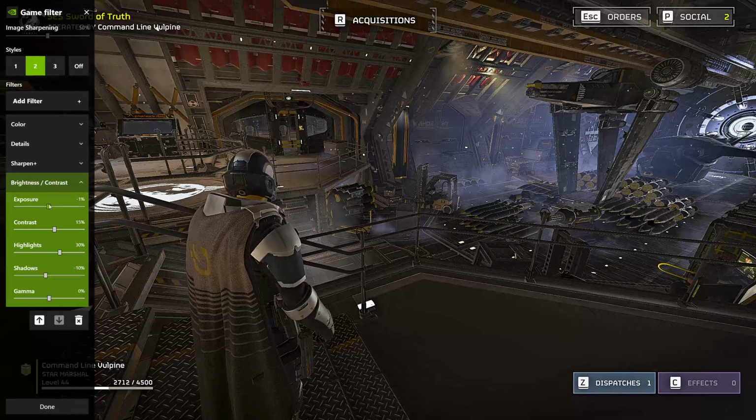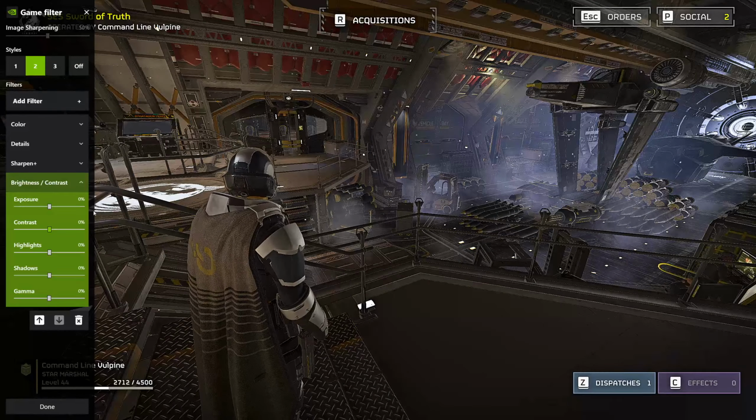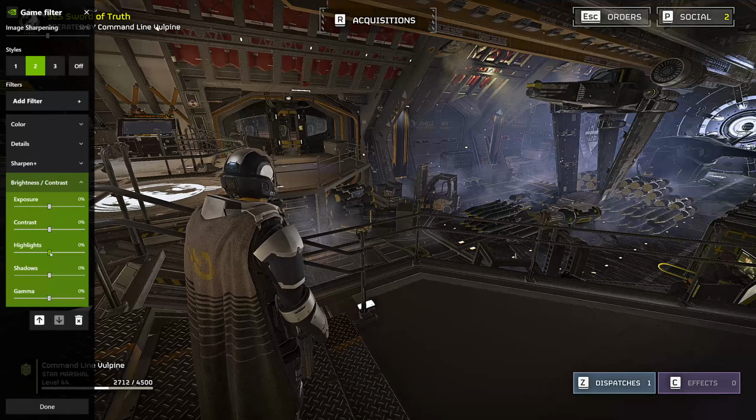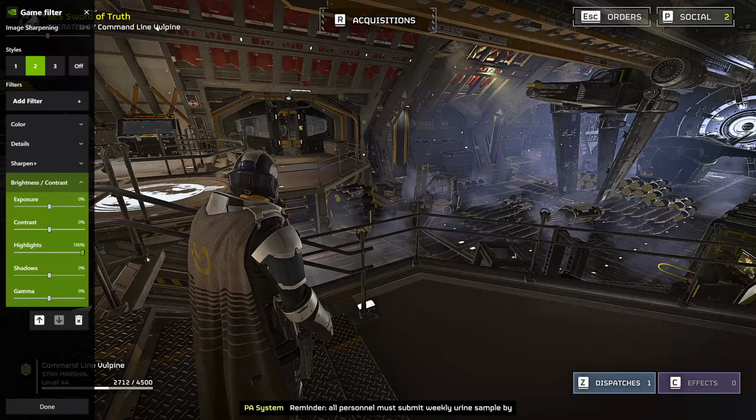Let's bring everything to 0, or as close to 0 as it lets us for a moment. Third thing we'll adjust is highlights. It's one of the simpler ones to see what's happening. It's sort of like bloom, where it makes the indoor lights more intense.